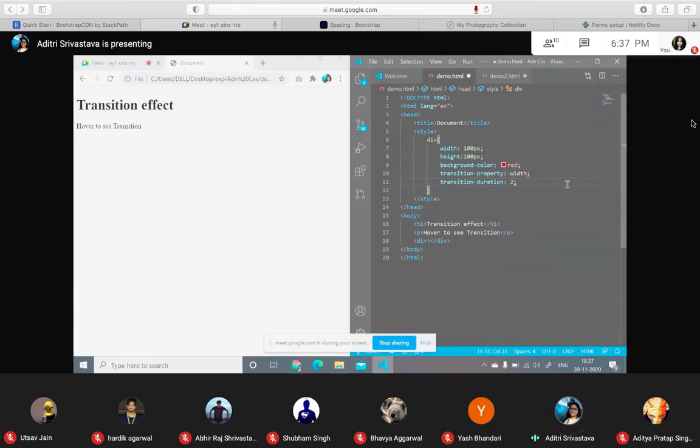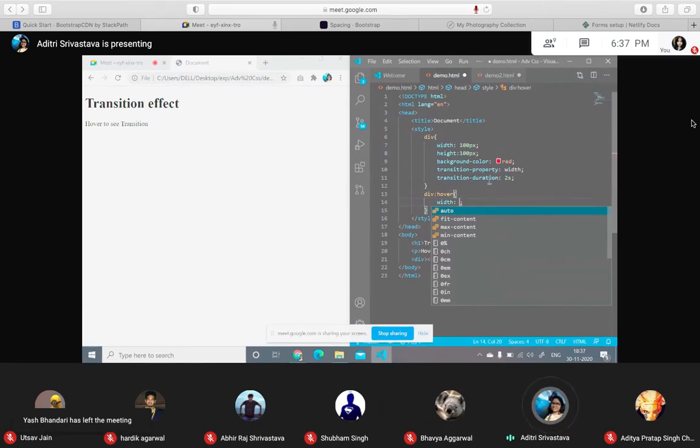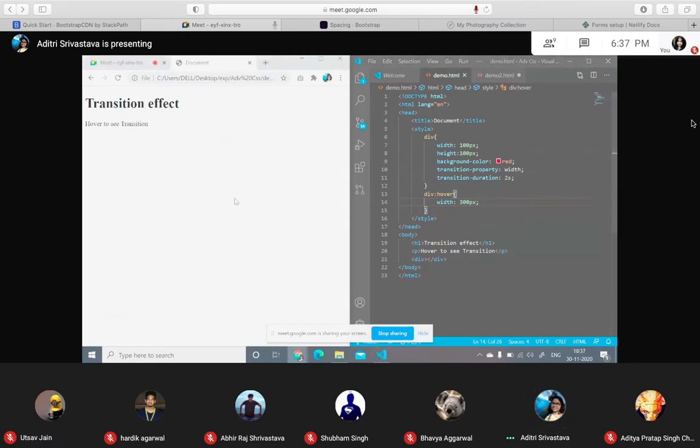Without the property of transition duration, you will not be able to see any transition effects because by default it's set to 0. And I want this whenever I hover over my paragraph tag. So why am I doing this? Because the transition effect will only be in effect whenever the transition property changes, right? So let's see.